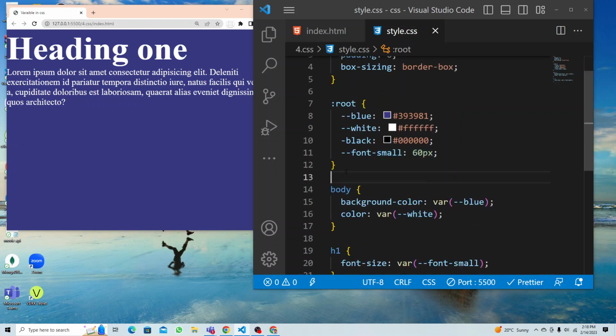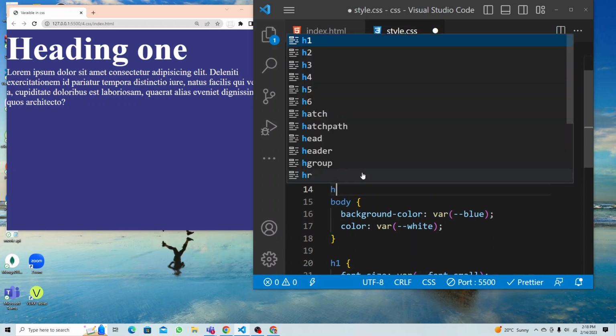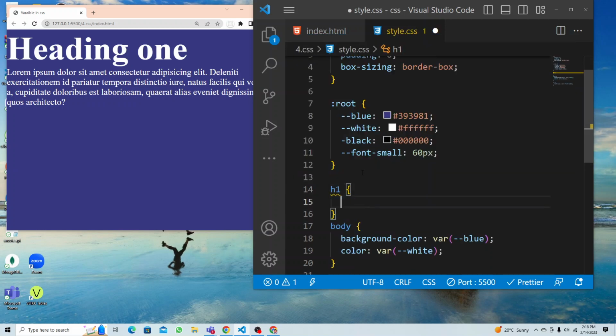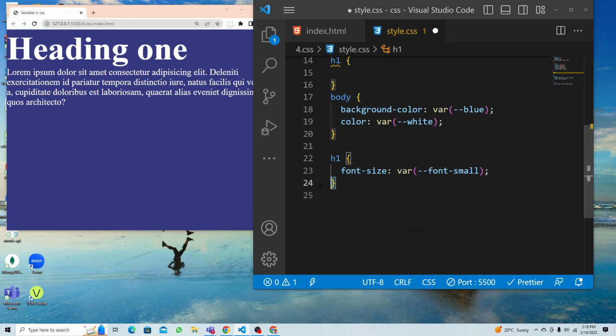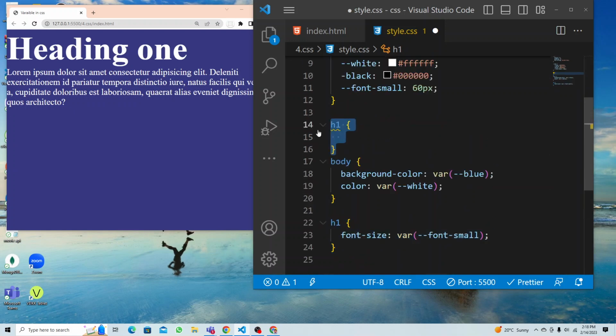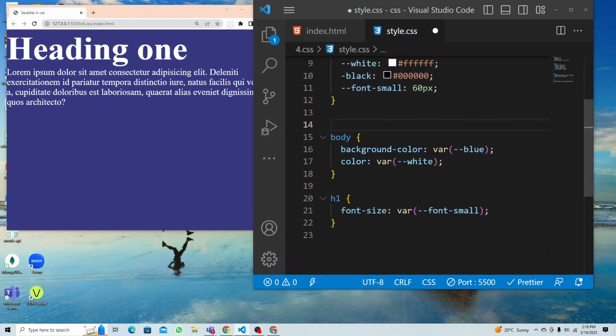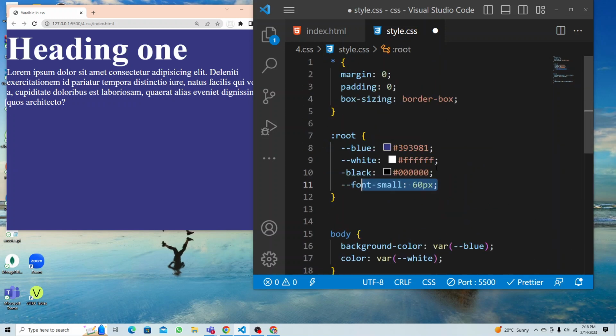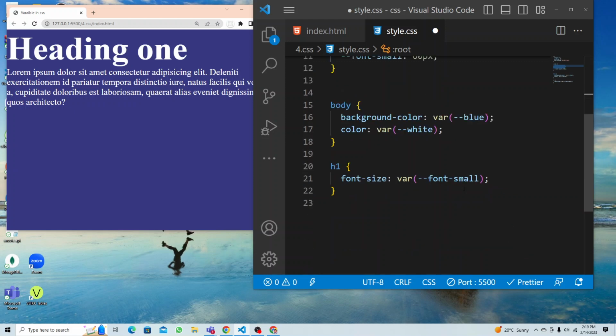That is what we're doing here. So this is fine. In one place you just add it and it's done. But normally this is more beneficial for color, and different font families and all that. If you have two, three, or four different font families from Google, you can just add them in the variable and use that.